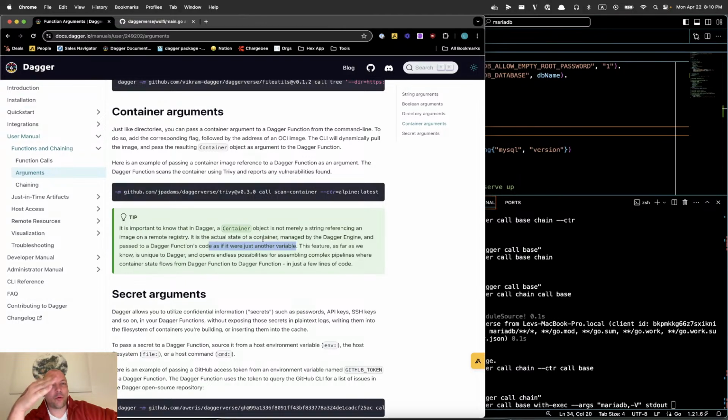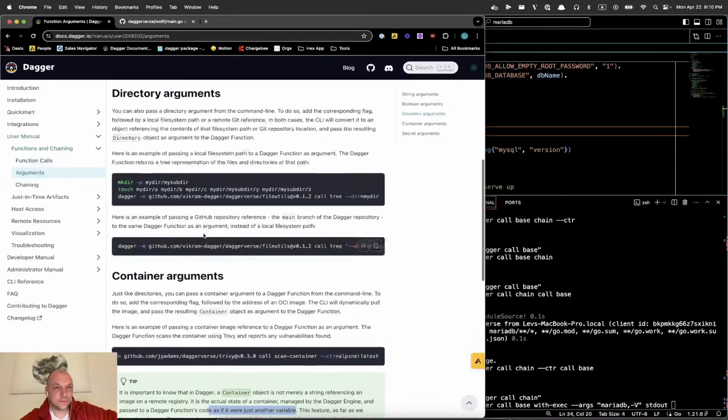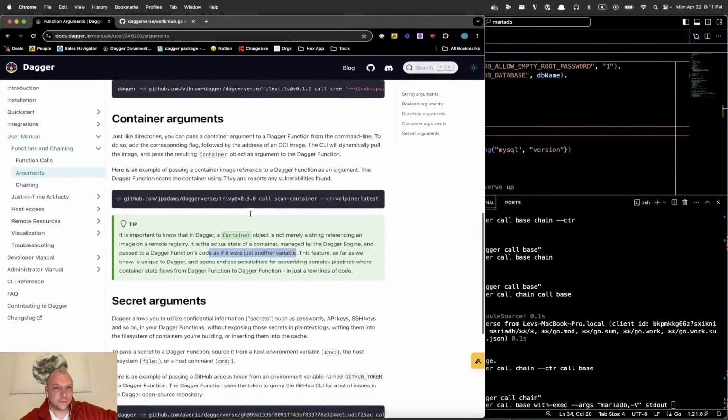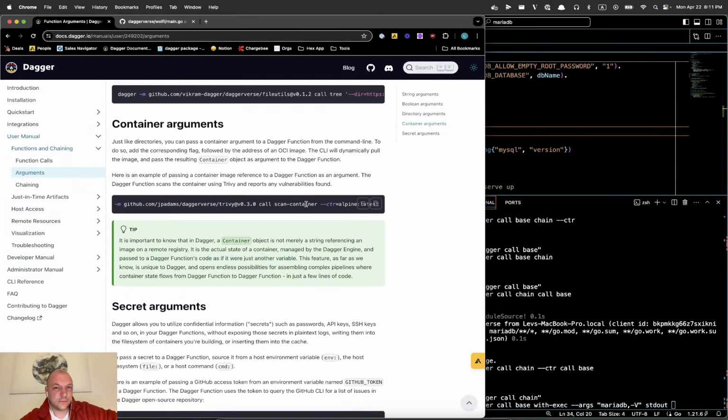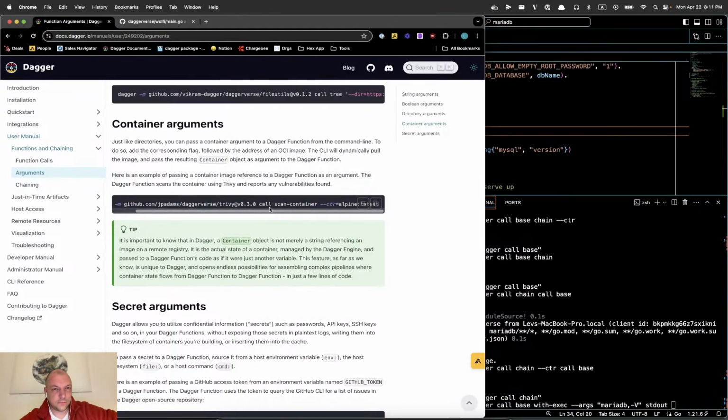Does that mean we need to export the thing first? If you have to export the thing first, then it makes it slightly less powerful.